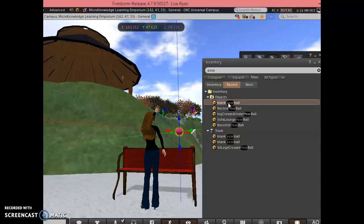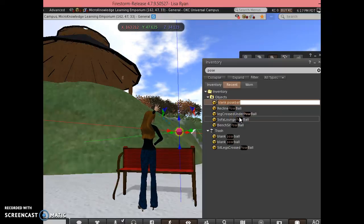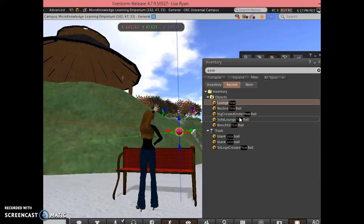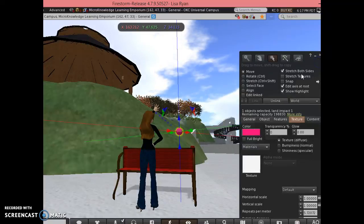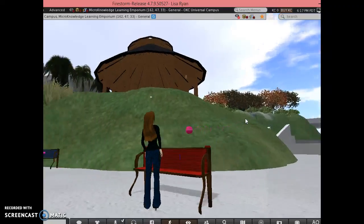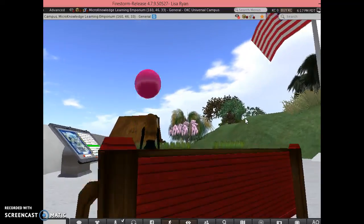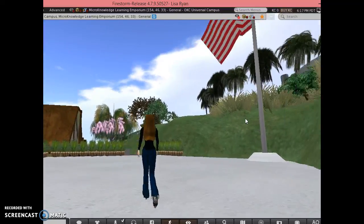So, saving that pose ball, I can rename it. What was this? This was the sofa lounge pose. And now I have it renamed, and I have it to be able to use again. So it's always fun, helpful, and it really was helpful because what I ended up doing, and I put this out here so I could remove it a little bit later, is I ended up going to the garden center.